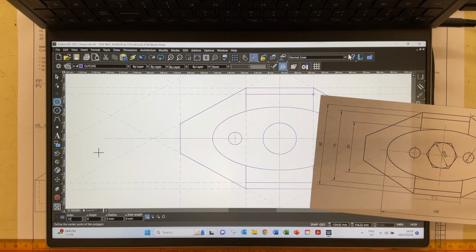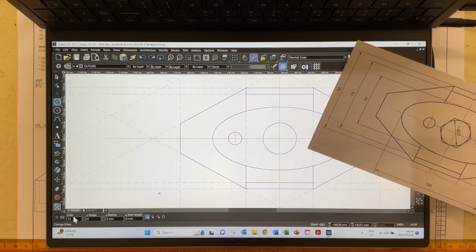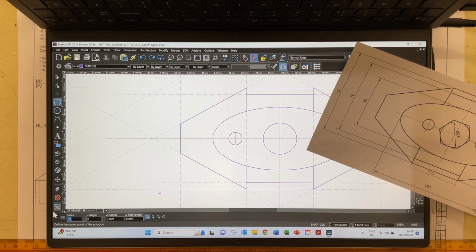Okay, I'm going to come in over here and draw a 12-sided object. There it is. You can see my 12-sided object to whatever line length I want. I don't really need that on this drawing. I just wanted to show you that. Control Z, Control Z. Right, I want a 6-sided object, so change that back to 6.